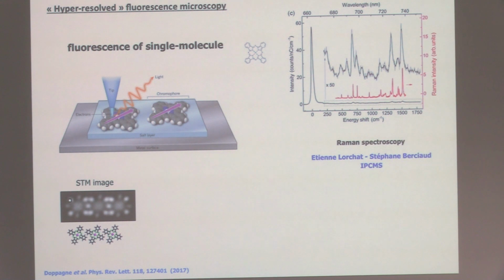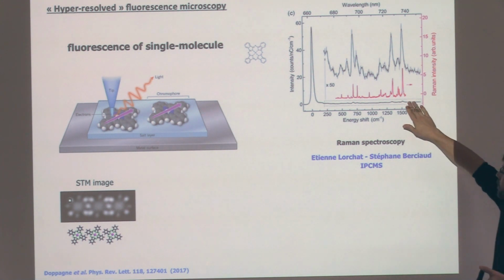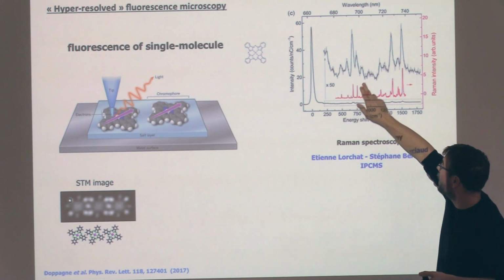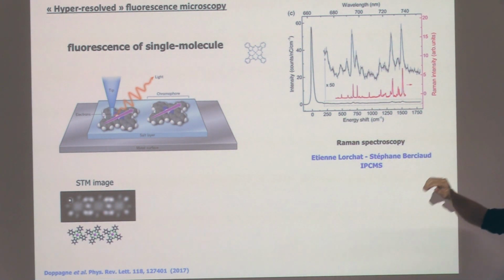So our first move was to try to compare this to something. This is what we obtain with Raman spectroscopy, so now on bulk molecules, it's not something localized below our tip, but this is the Raman spectrum of the molecule. You can see that this Raman spectrum has a lot of peaks that match very well in energy and position, and also in relative intensity, the ones we have in our spectrum. What Raman spectroscopy gives you is a fingerprint of your molecule: all the vibrations of your molecule and their intensity in this optical spectrum.